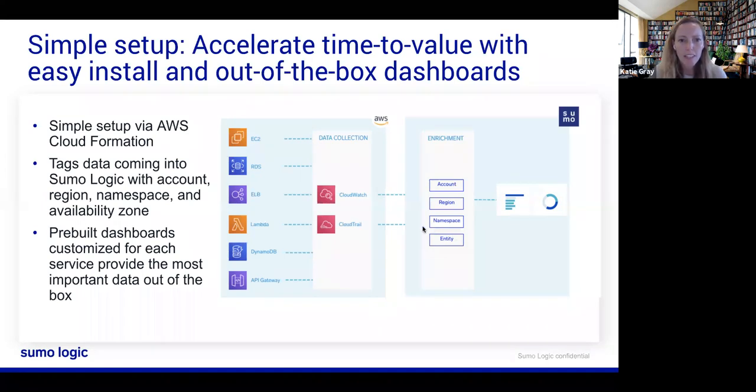So right now, the services that are supported for AWS Observability out of the box are EC2, RDS, ELB, Lambda, DynamoDB, and API Gateway. We do, of course, have the ability to monitor any of the services that are available with AWS.